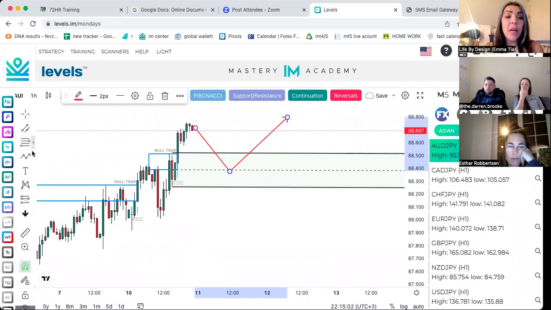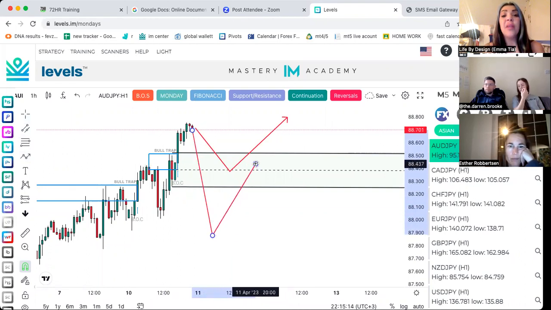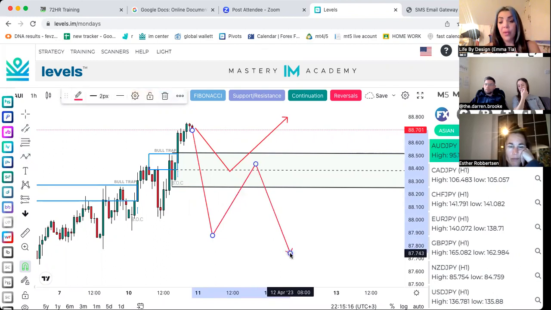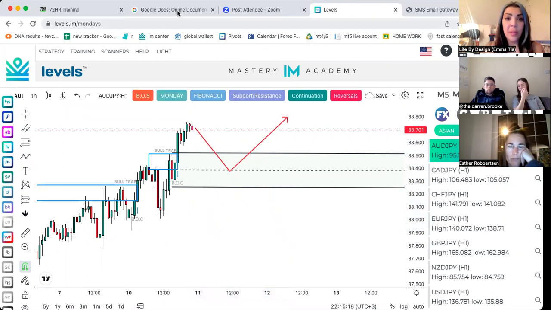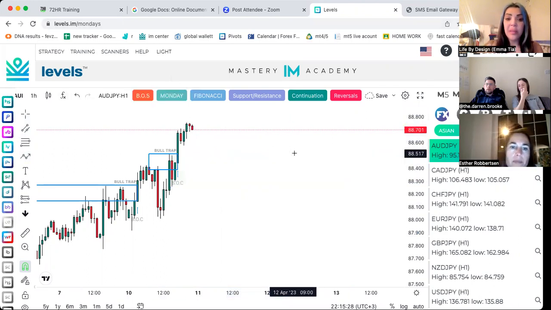Okay, if the market went past your position and it carried on going down and broke your starting point, then you would just be extending that box across, going in for your sell, and that would be your normal reversal. Are you getting it? Perfect. 777s all round. Super, super easy. Super easy to spot continuations.